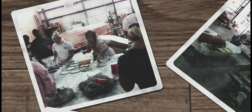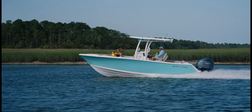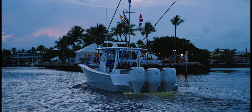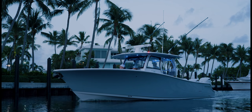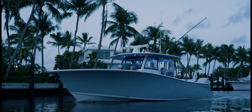Sportsman started with a 23-foot center console, and that's a boat we still build today. It's an absolutely incredible seller for us. That boat's had some refreshing over the past few years, but it's really at the core of the original concept that Tommy had. We took that original design and modified the overall look to come up with a more advanced look, somewhat of an iconic look on the water. And that's how the whole Open 352 started.